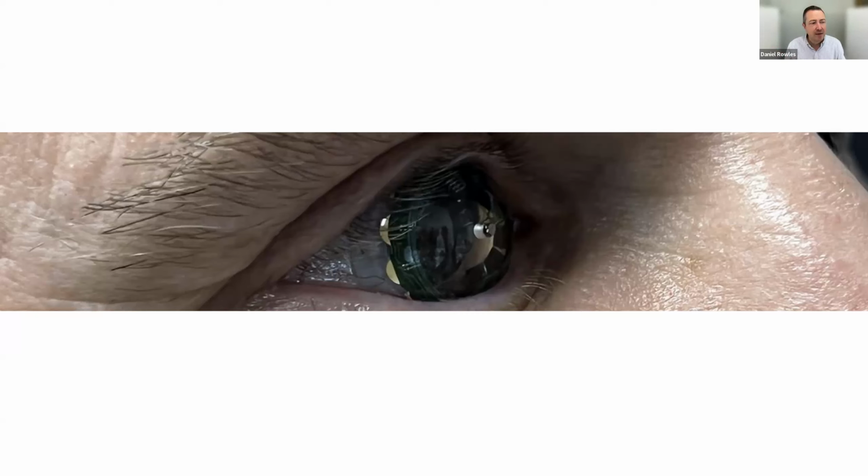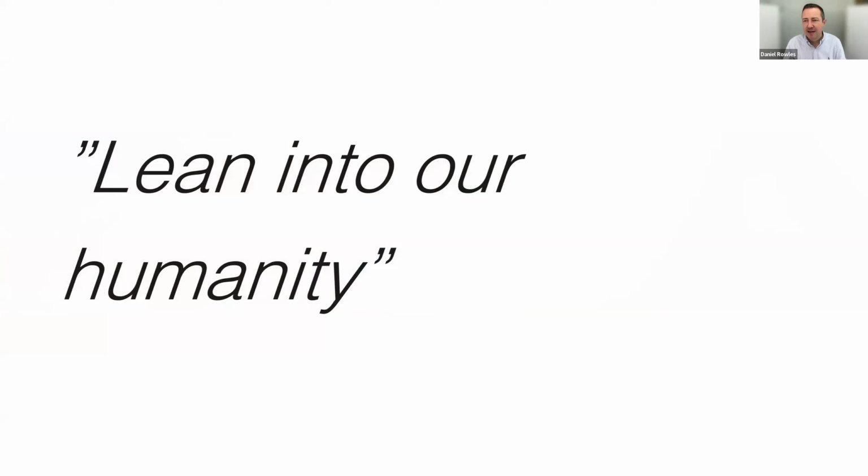The other thing to consider is that when things can be faked, what we probably need to do a little bit is lean into our humanity. And what I mean by that is the human aspects of what makes us human become ever more important. Storytelling, empathy, all those kinds of things, which are very much part of learning and development anyway, become more and more important from that point of view as well.